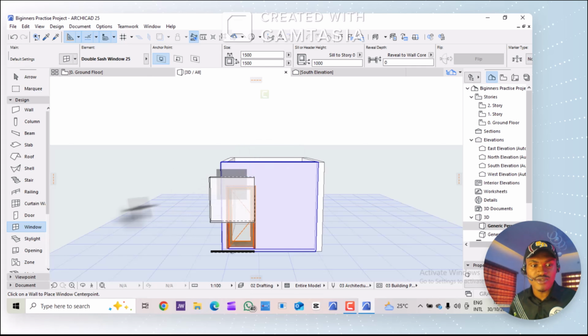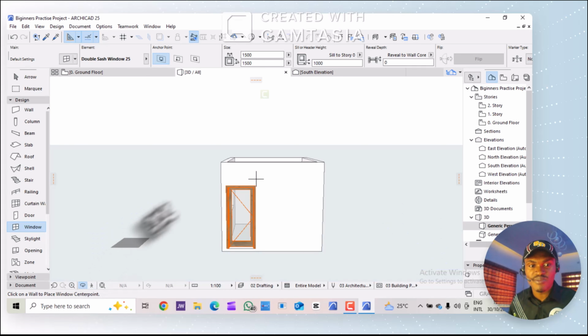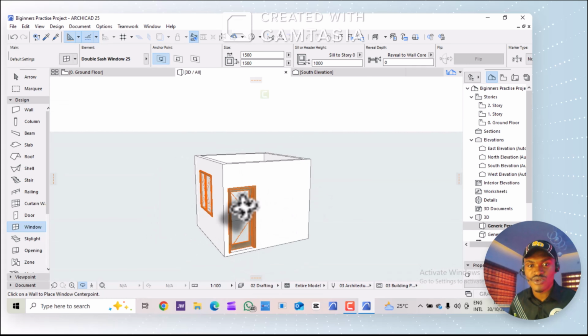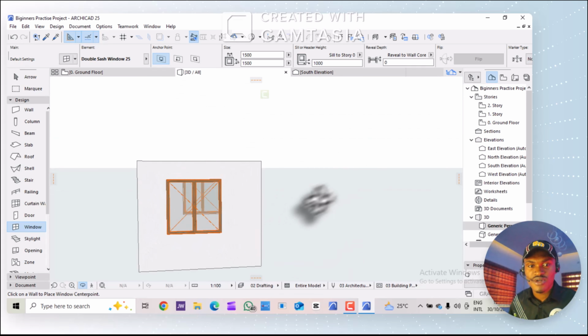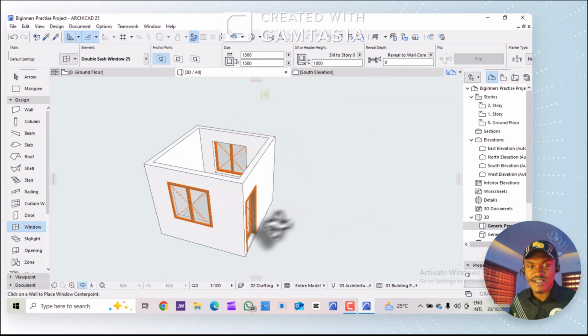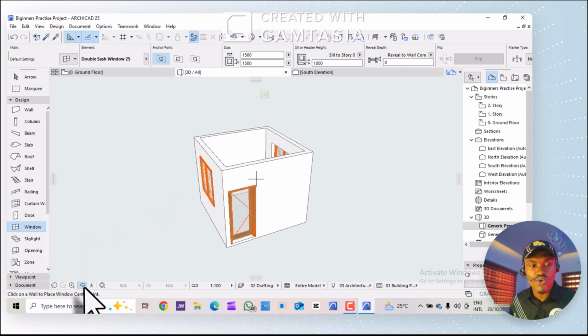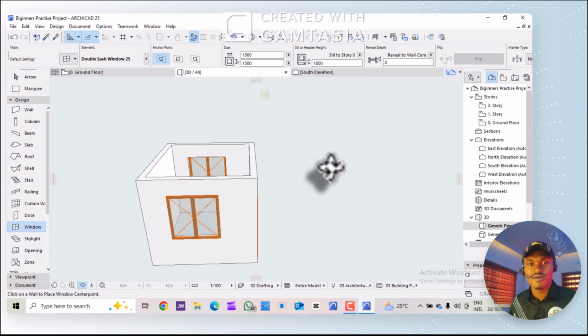What you need to do now is to go down here at the bottom. You see this place. Here it says orbit. When you click on orbit, it makes it possible for you to turn it. To turn this, you left click, hold, and you move. You'll be able to move it to your desired direction. But if you don't want to go here and click orbit, let us remove it. Let us click it again. You can click O. When you click O, it will automatically be in the orbit mode.